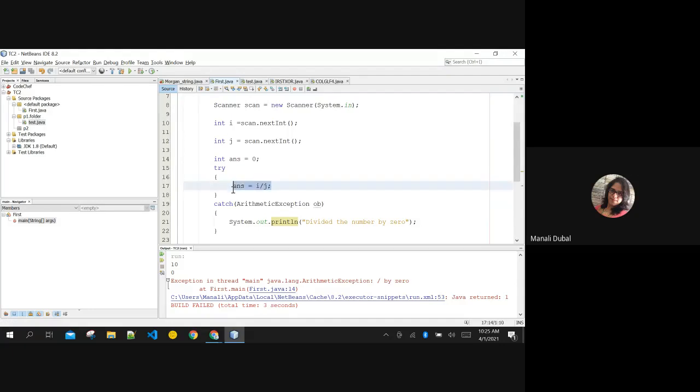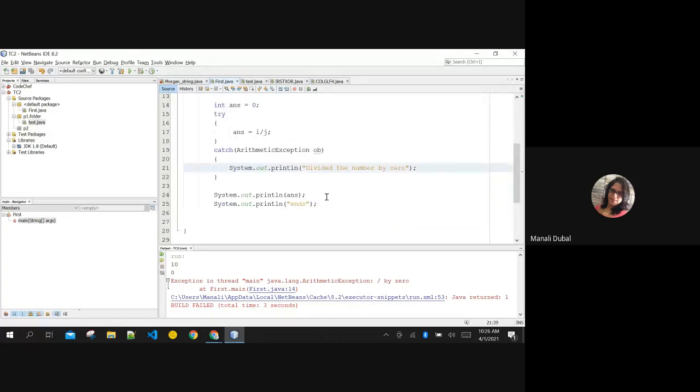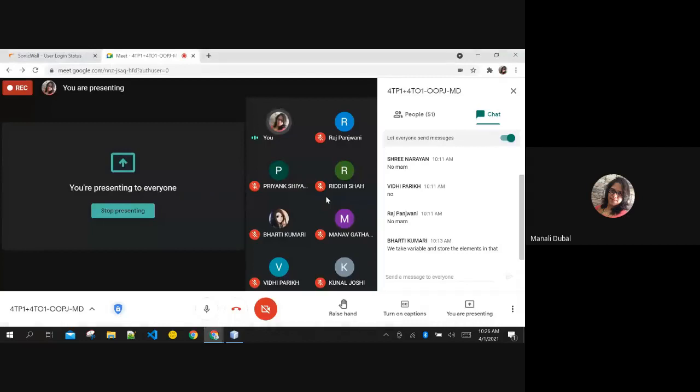The try block is used to put the statements that can or cannot have error. If it is going to have the error, then the exception is occurring. Then the control is passed on to the catch block because catch is catching that exception object. It is printing a meaningful message. And again, the rest of the program is executed in a normal fashion. Are you getting this much? Is this much clear to you?